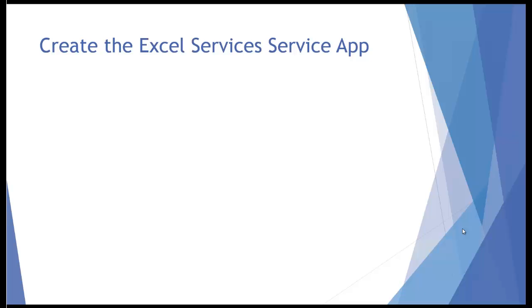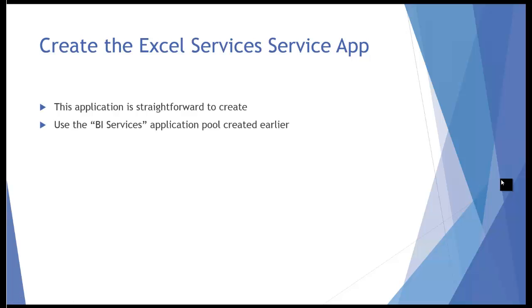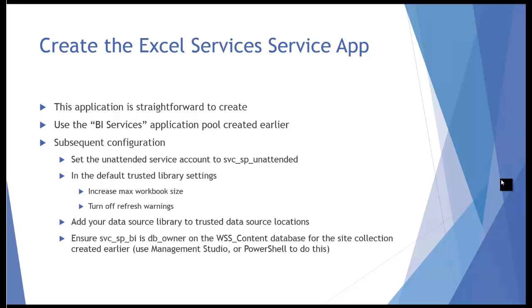Next, we'll install the Excel Services application. This is probably one of the most straightforward to create. Just a few notes. First, we're going to use the BI Services application pool that we created in the earlier step when we created the Secure Store service. And then subsequent to the configuration, we'll just do a few things.